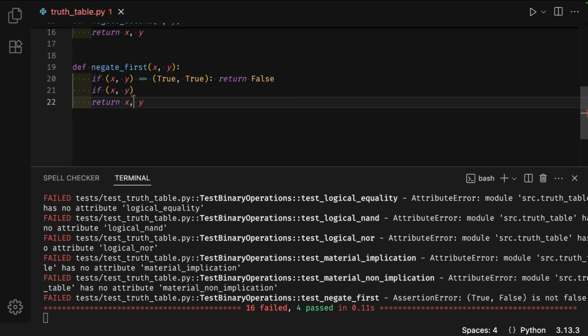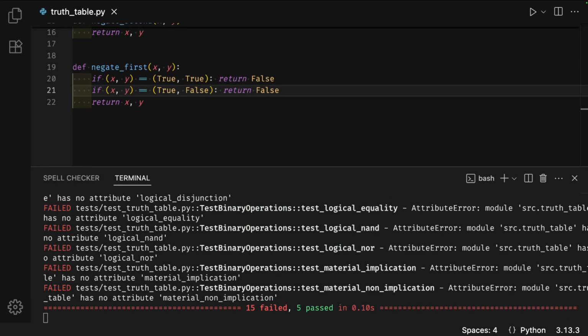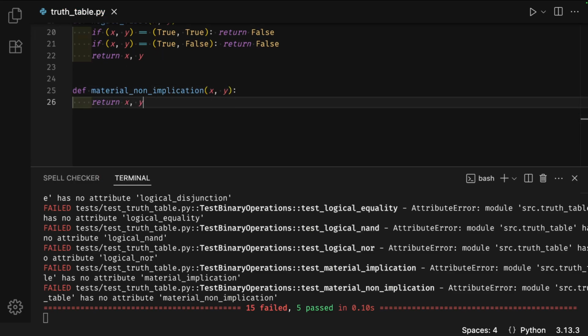If (x, y) is equal to (True, False): return False. No attribute material_non_implication. def material_non_implication(x, y): return x, y.